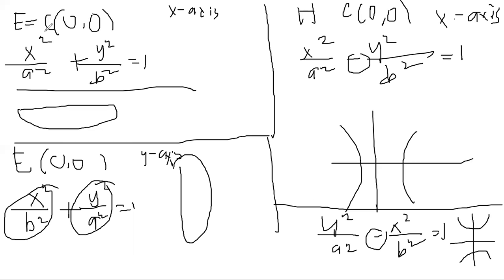Again, kapag ang ellipse with the center 0, 0, ang equation, kapag ang ating foci is on the x-axis, pahiga yung ating ellipse. Ngayon, yung sa hyperbola, kapag ang ating foci nasa x-axis, okay, ganito yung itsura ng ating hyperbola. Nasa x-axis siya. And then, negative sign. Negative, or minus yung gagawin natin sa x squared over a squared.